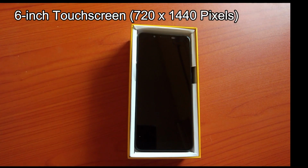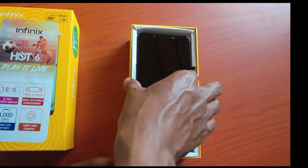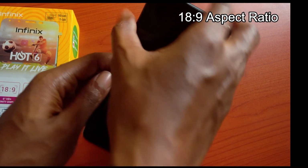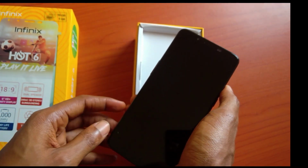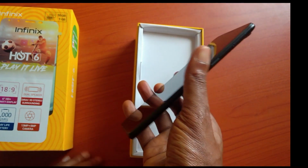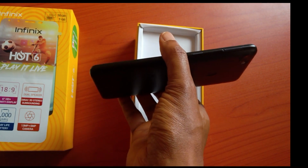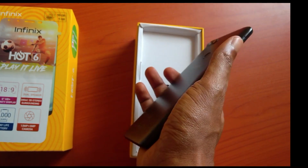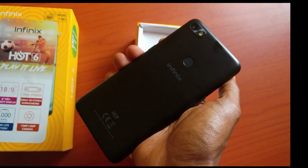You can see the 6-inch display there. It's a very massive display, but it has an 18:9 aspect ratio, which makes it look very compact. That's one of the advantages of that particular aspect ratio. So you can see the good build of the phone. We have the black model here. Although this is an affordable smartphone, you can see how nice it actually looks.